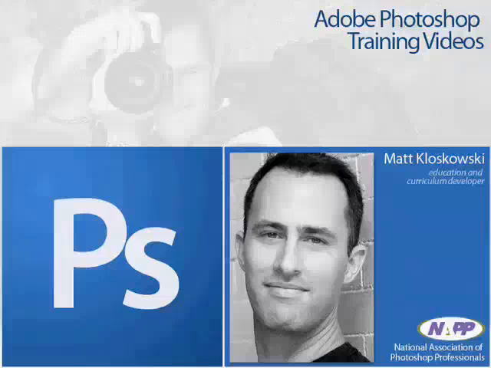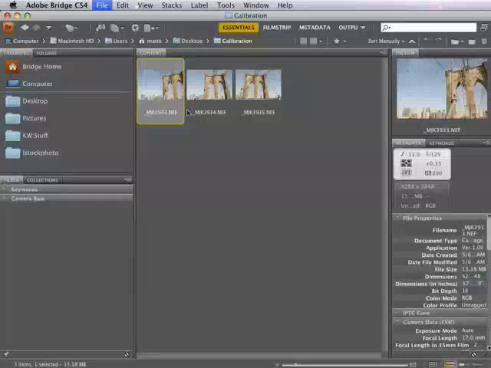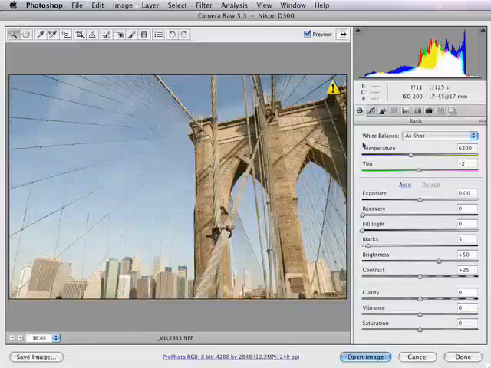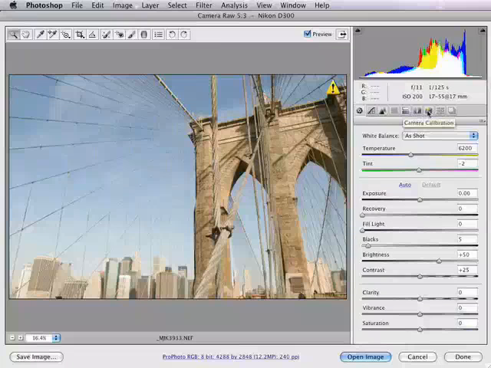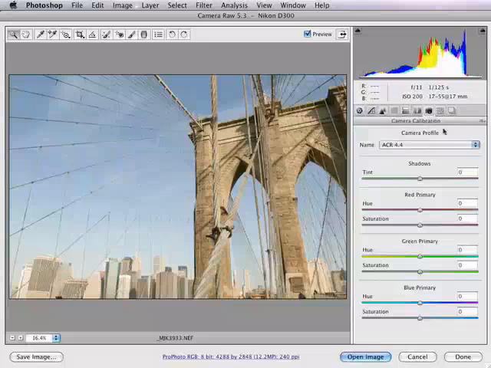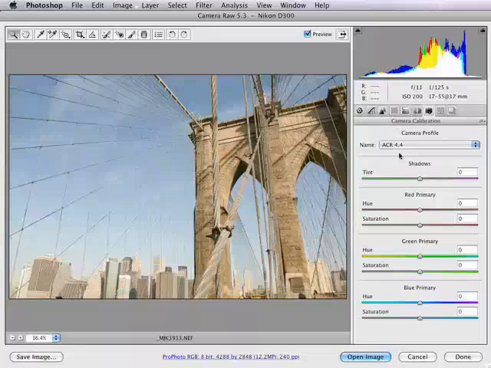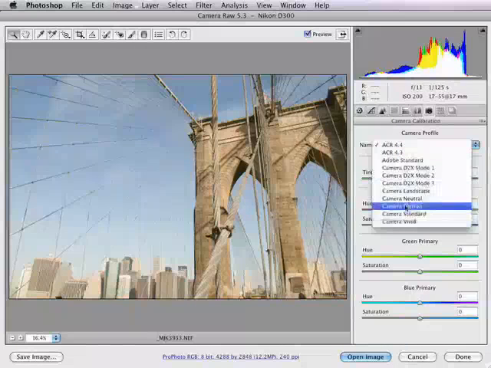Well, here's a way to calibrate Camera Raw so that it always applies your favorite profile to your photos. And what I mean by profile here is, let's go ahead and open up a photo inside of the Camera Raw dialog box. And if I go to that little camera icon, it's camera calibration. Camera Raw, if you're looking at a RAW file or a DNG file, has these camera profiles, and they're really cool. And they're different for different cameras.